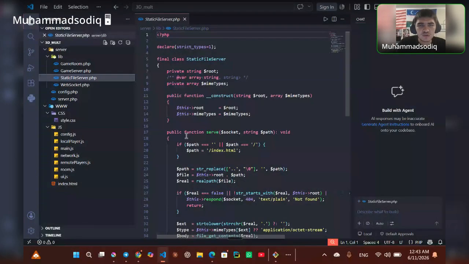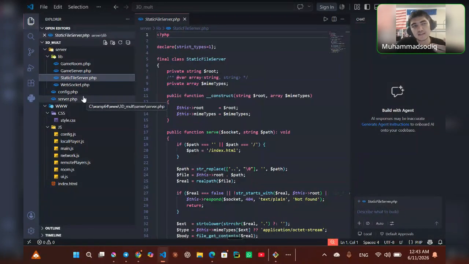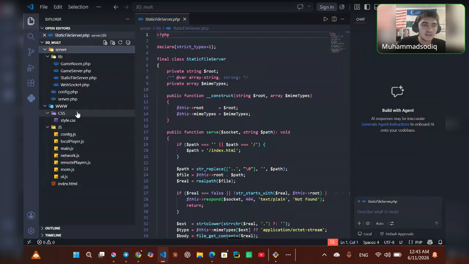First, I will explain to you what the game is about. In the bigger picture, this project will have two sides. First is the server, and second is the www. This server side is called PHP.